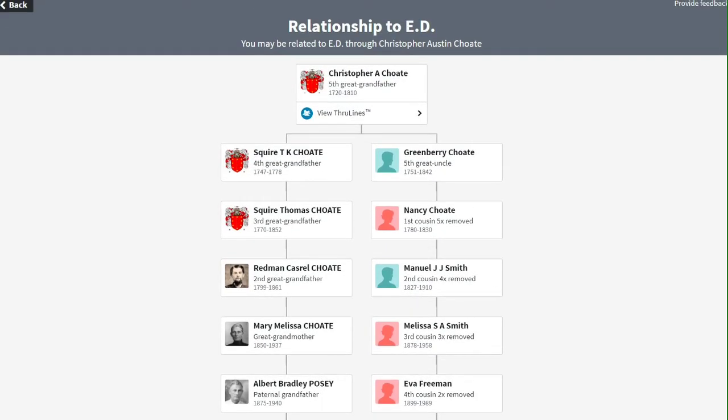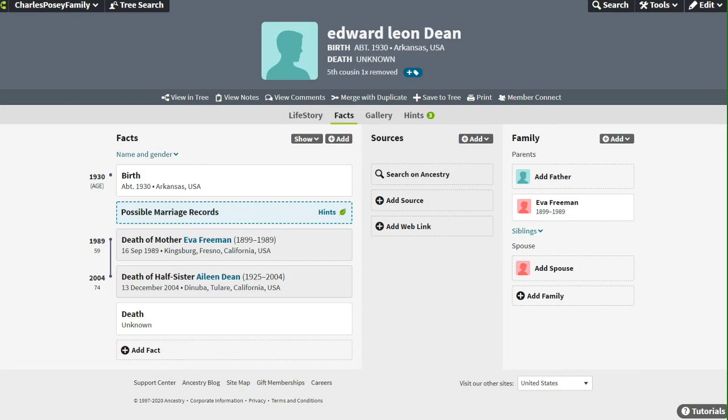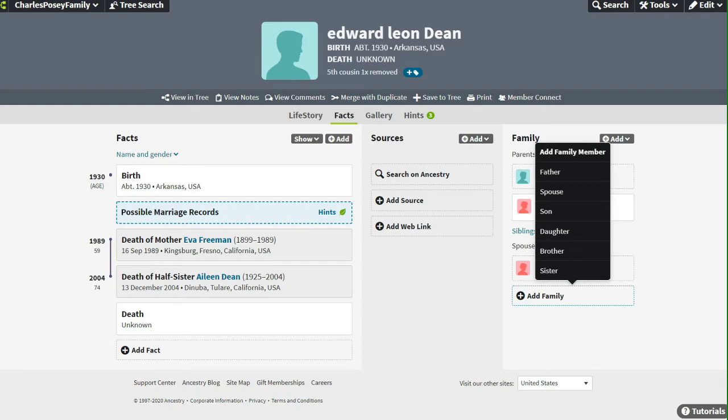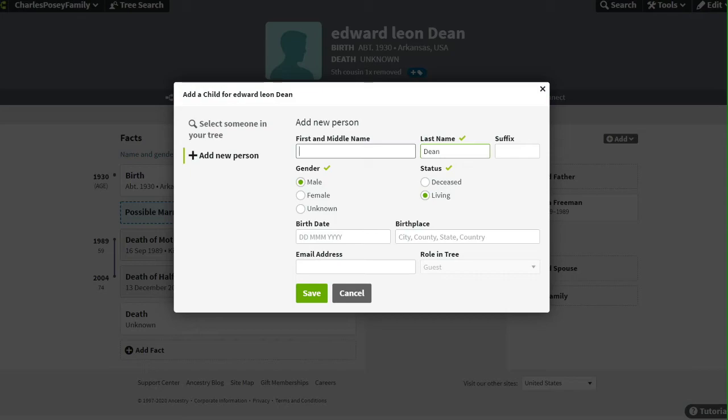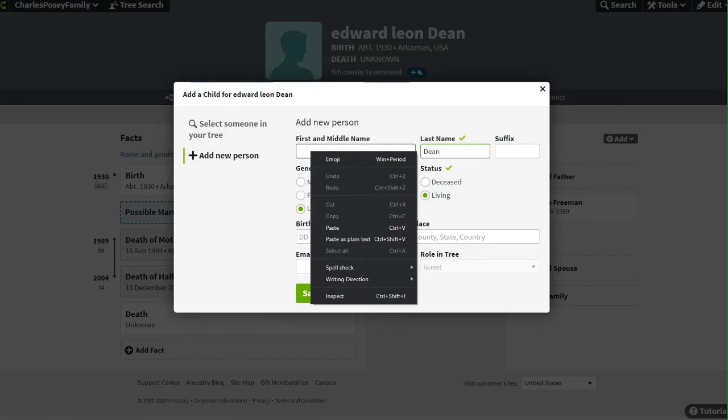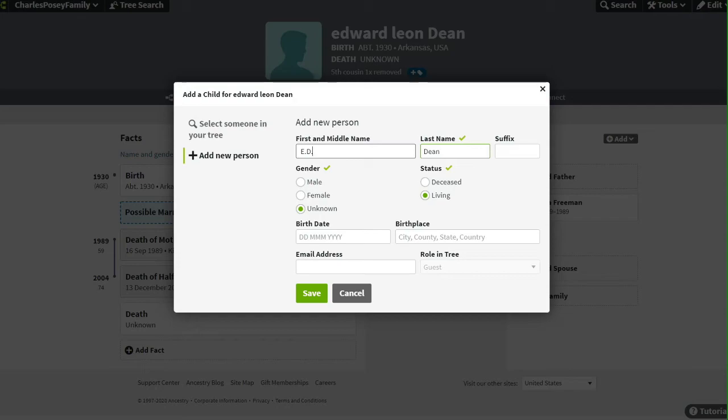There's no information on that person, so you have to just copy and paste the heading, and add it to the person's name that you just entered. And I always put unknown gender on the new person, and then paste that name into their name's location.